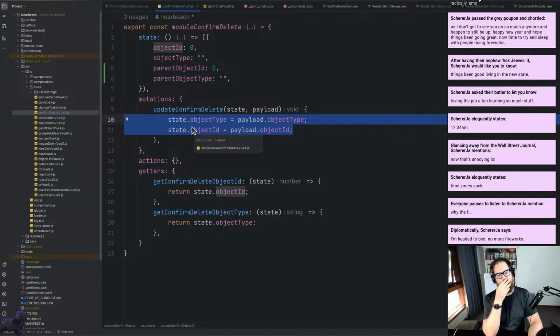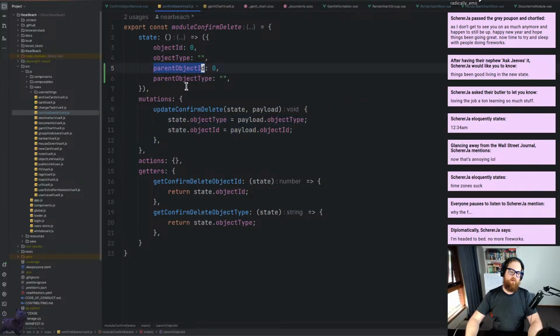Now, in reality, we don't know if there is going to be a parent object ID and a parent object type. We can check for that in here and make sure if it is there. I think, yeah, we're going to check for it.